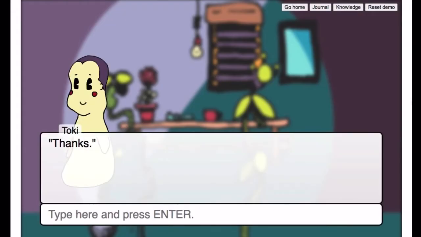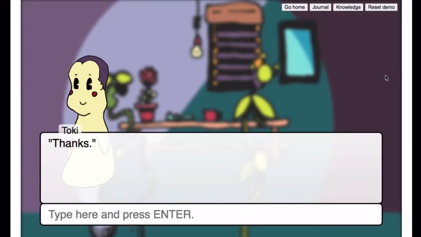Right, so when we say something, Toki uses the Berkeley neural parser to create a constituency parse tree of the sentence. Then it matches this tree against the rules in its knowledge base and uses that to figure out what we mean. And these rules are super generic. They don't tell Toki anything about the world, like how many legs a cat has or what a cat even is. But they do allow it to do some basic logical reasoning.